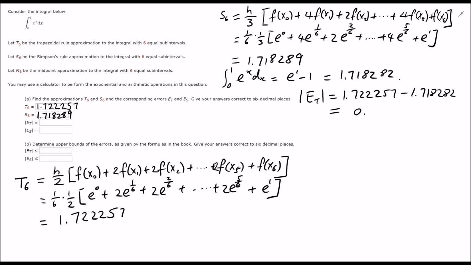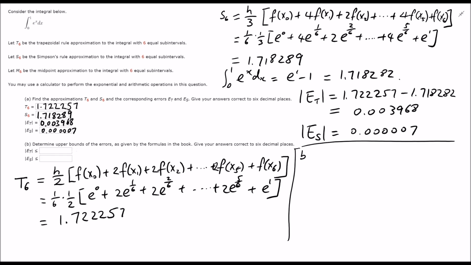The error is calculated by finding the difference, in absolute terms, between our approximation and the true solution. In this case, the error is 0.003968. We can do the same for Simpson's rule by finding the difference. In this case, the error is much smaller, 0.507. So as we can see, Simpson's rule is much more accurate in this case.